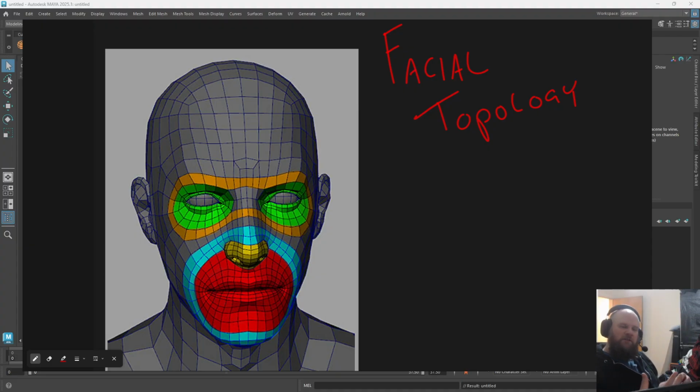Some of you have already done this in previous colleges and stuff. Some of you have never heard about this stuff before. But if you've played a 3D game in the past 30 years, you would have seen it, just not necessarily knowing you've seen it. So what topology is in general, or otherwise known as edge flow. So you'll hear the term edge flow a lot. This goes between organic, hard surface, anything like that. It's the makeup of the surface, it's the polygonal makeup that makes up an asset.